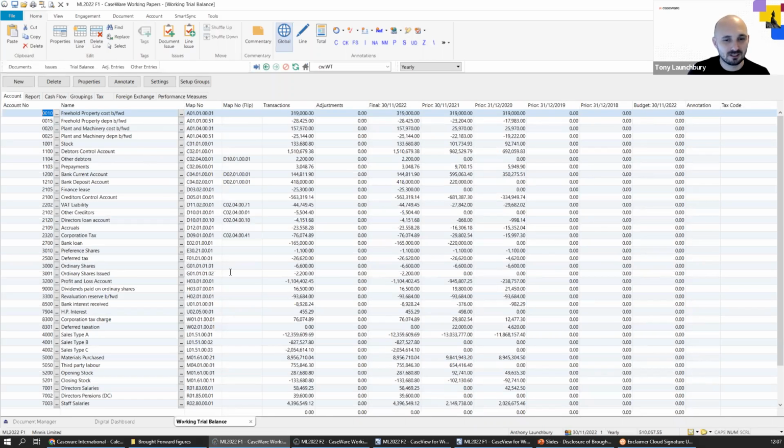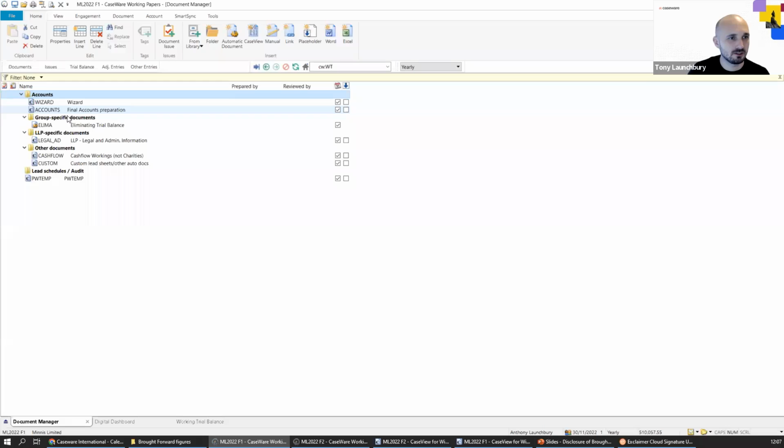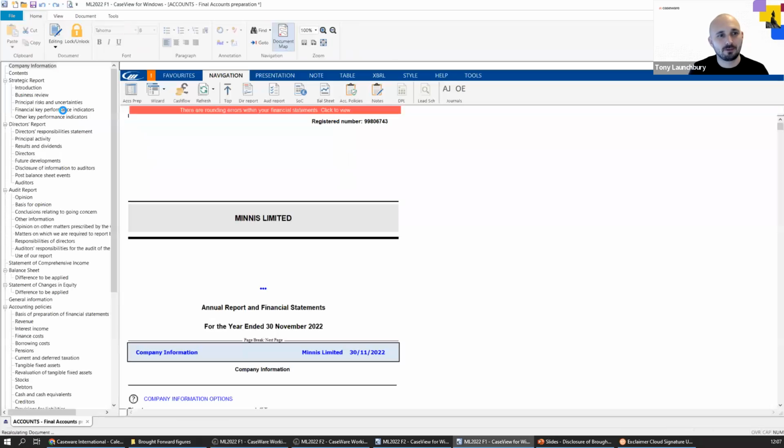Now, to really get a look at this and see what the effects of this TB are, we can go into the accounts. So Documents, Accounts, and as you can see, it opens up rather quickly, because I already had it open. There are no tricks, and I haven't got any different versions to you. I already had that open at the bottom of the screen. Now, when you're in here, the first thing you guys are going to see at the top is that red banner, isn't it?